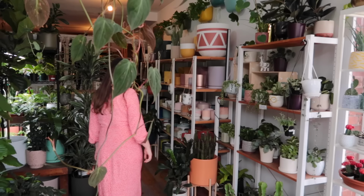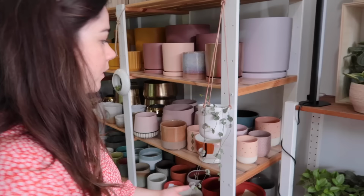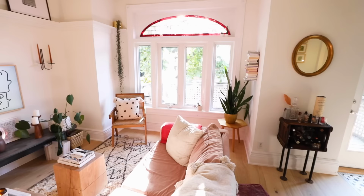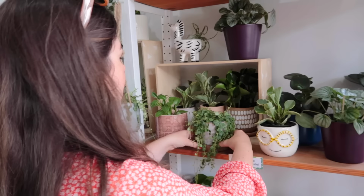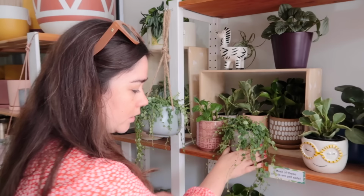I love, love, love a string of hearts. I have one in my living room that is literally ceiling to floor in length, but I want something a little more full. So he's cute. Look at this guy. Perfect. He's cute, right? So we'll grab him, the cactus, and the Birds of Paradise. Are you ready to lug it to the car? I certainly am. Okay, let's do it.